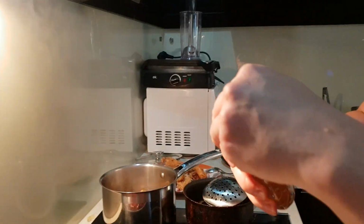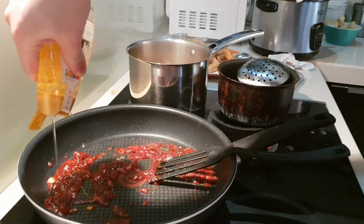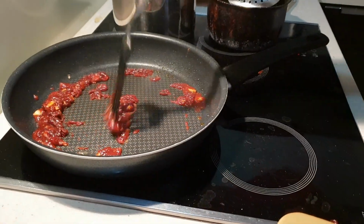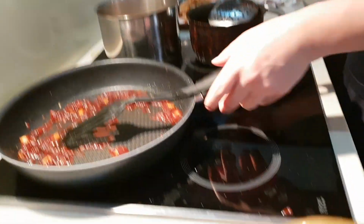No, you taste it. But it's still a bit salty. But it's nice because it's spicy. Yes, very nice. And it's pasty. So it's a bit thick.